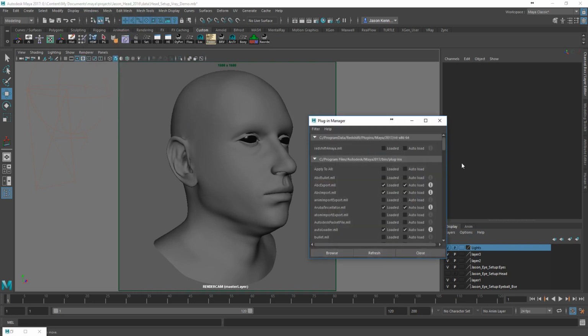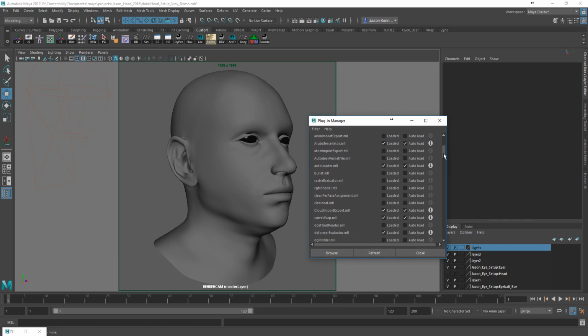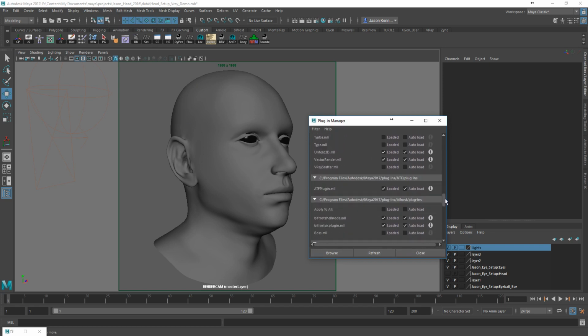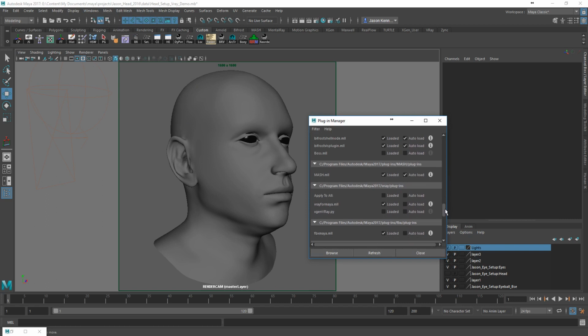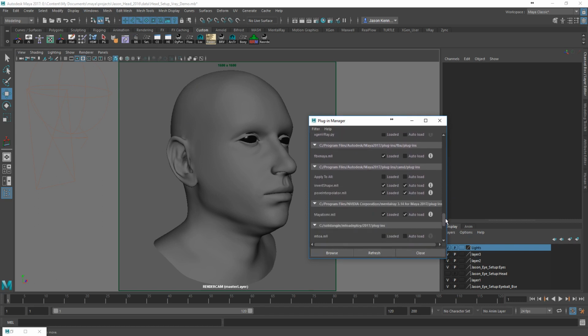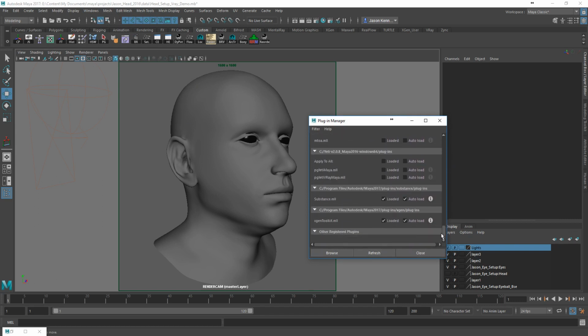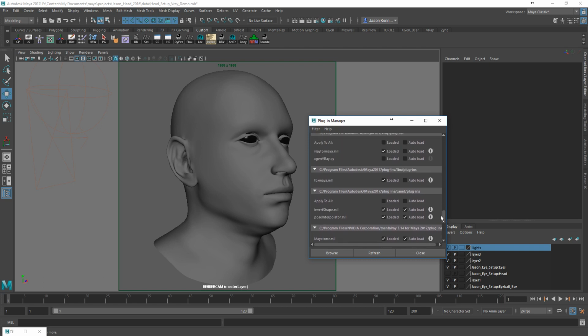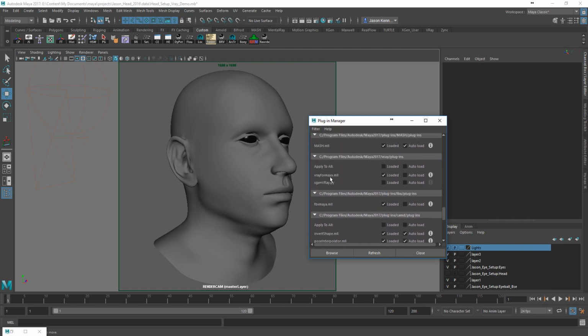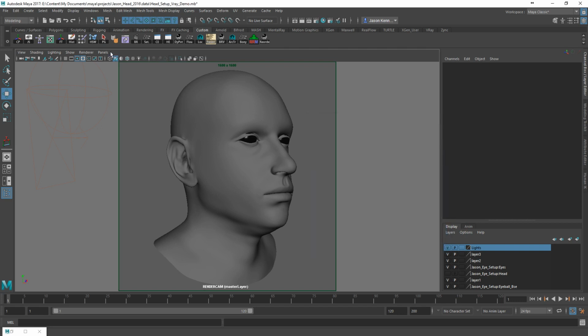So if you don't have V-Ray, then you could follow along and do a similar setup for things like Arnold. But obviously you're going to have to work within Arnold's parameters. So here I know it's enabled, there it is, V-Ray for Maya, just make sure that's enabled. And if you have that enabled, and you're working from a sufficiently robust system and have a good graphics card, then we can change our renderer to the V-Ray IPR.